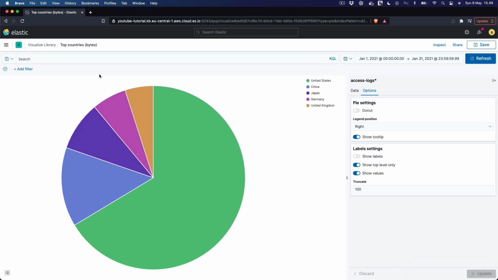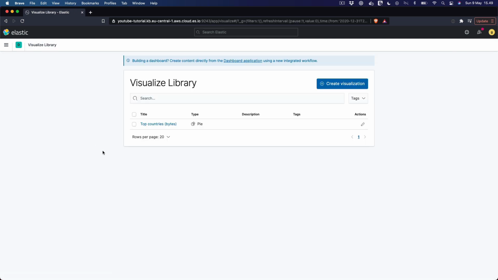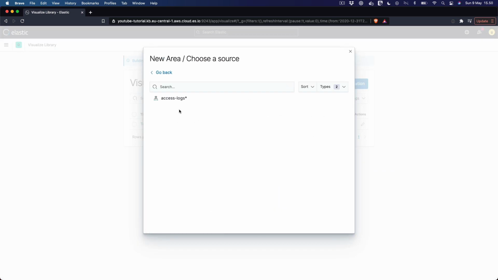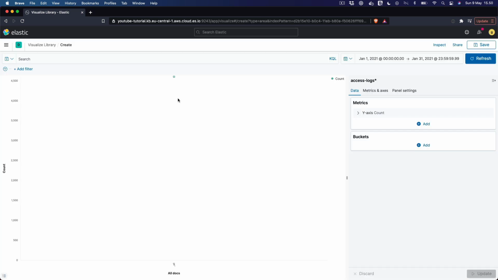Let's create another visualization, being an area chart this time. Navigating to the Visualize library this time, we see the visualization that we just created. The interface for configuring an area chart looks fairly similar to what you just saw.